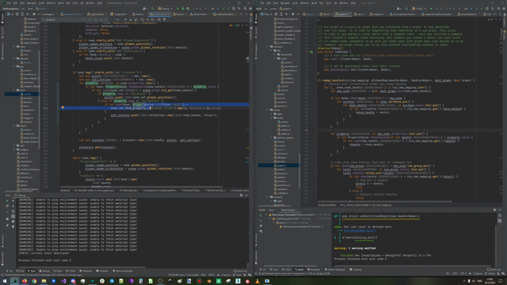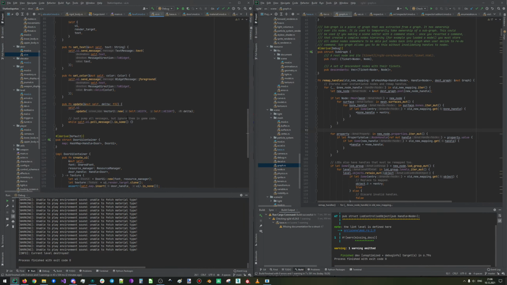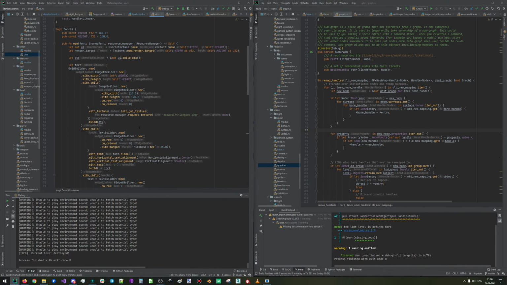To do that, I want to create almost the same thing I did for the door system, if you were on the second stream maybe, yeah, that second one. So basically I want to do the same as for doors. I want to apply the UI on the call buttons.